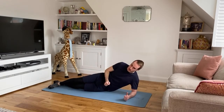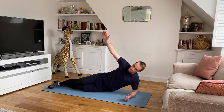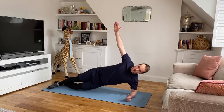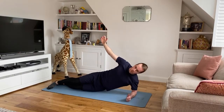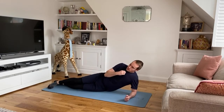3, 2, and 1. Allow the hips to come back down. Take a deep breath. And we go again. Hands up, push through the elbow, push through the feet. Again, lifting the knee if you wish. And again, we hold. 3, 2, and 1. All the way back down. Not bad. We're going to do that a third time.